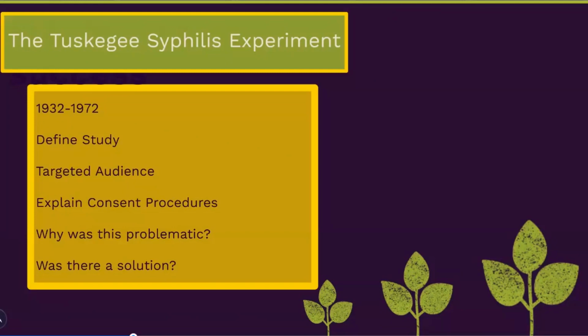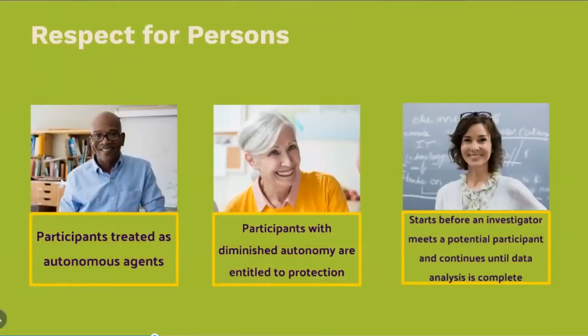So this really hit the fan with a whistleblower in 1972. The government said, we cannot allow this to continue. We cannot allow subjects of human research to be harmed in the fashion that they are being harmed. And so we need to have rules that apply across the board. The government had a commission that came up with guidelines, and that was the Belmont Report. The Belmont Report had 3 principles, just what's needed to be considered to make sure that human subjects are protected. The first of those 3 principles, and we'll talk about each, is respect for persons.